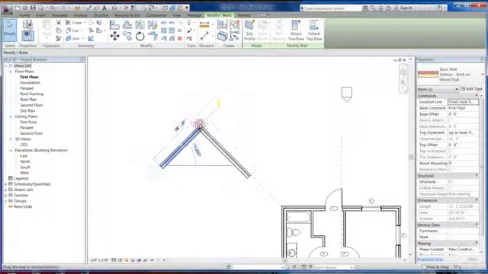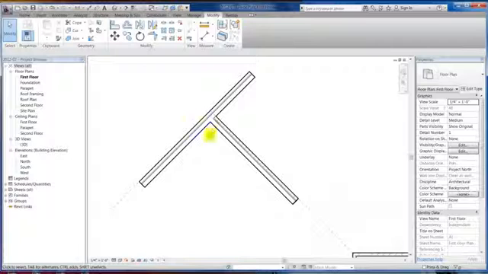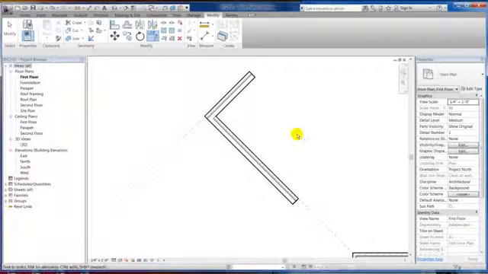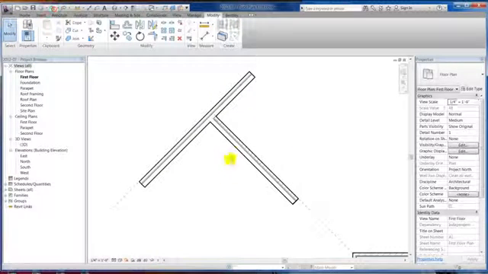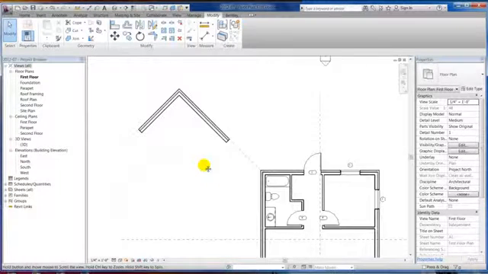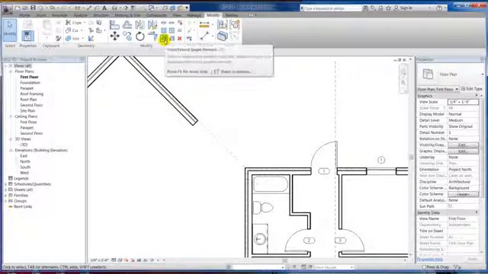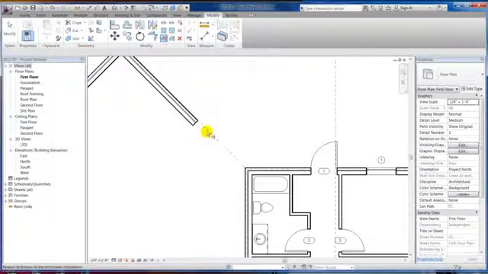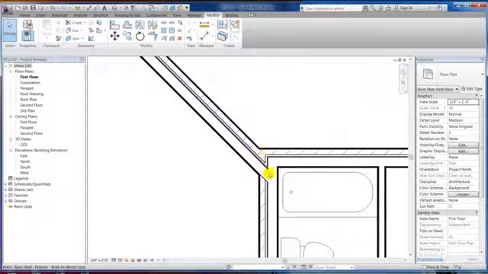So for instance, if this was going through here and I wanted to trim it in AutoCAD, I would trim off of this line and then pick the side I want to get rid of. Well, Revit's the opposite. You pick what you want to keep. So if I was to pick this edge, it would do the opposite of what I'm thinking. So that'll take a little bit of getting used to for you AutoCAD folk, but you just pick the side you want to keep. And then there's also extend, which this is extend, and that's multiple extend. You can still trim with this command, or you can extend. I can extend that. Boom. Now that wall's extended. And the multiple just keeps the command active, so you can do multiple things. That's the only difference.